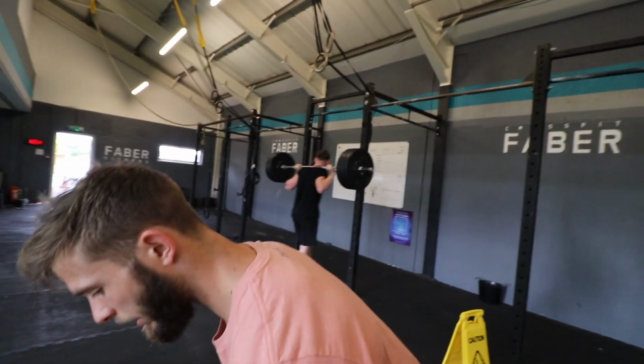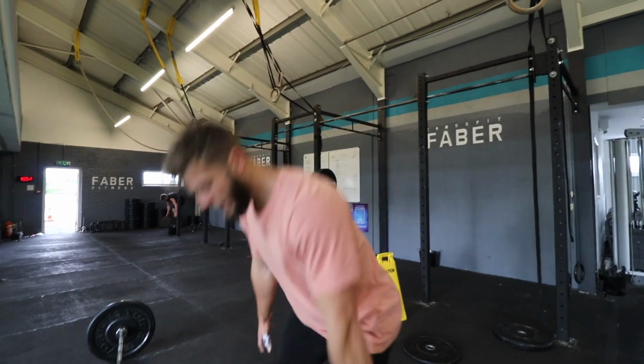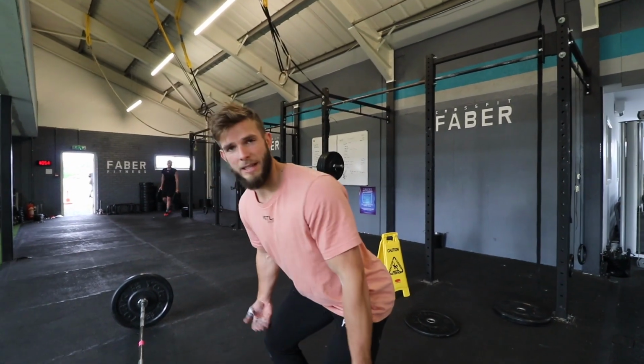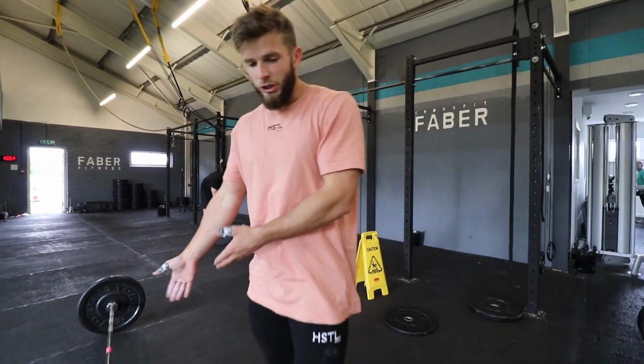You probably look at it and think there's nothing really wrong there, but he said when you're doing heavy snatches, you want to drill the movement from the floor up. If you come down, you're going to be in a completely different position, a completely different stimulus, than if you drove off the floor into that hang position, either below the knee, high hang, or above the knee. It's just something that we do.